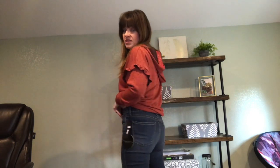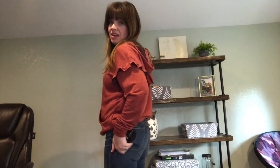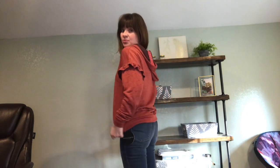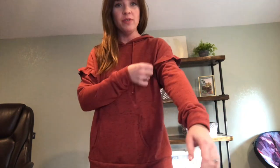Okay guys, so this is the Peyton Jensen hoodie. It's got the ruffle sleeves. It's very, very comfortable and it fits very good. These are the Articles of Society high-waisted jeans, and these fit perfect — so much better than the 27s. I feel like even if they stretch out a little bit, it will be okay. The length is perfect. I really, really like it, but do I like it for the price? I don't have anything with the ruffle detail, so I'm not really sure on this sweatshirt. You guys let me know what you think.